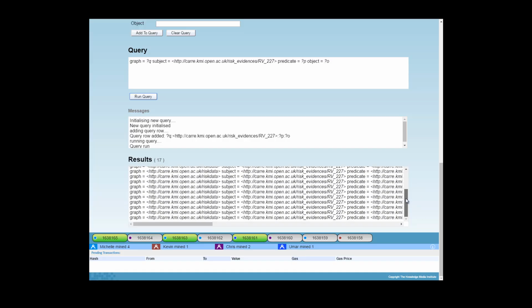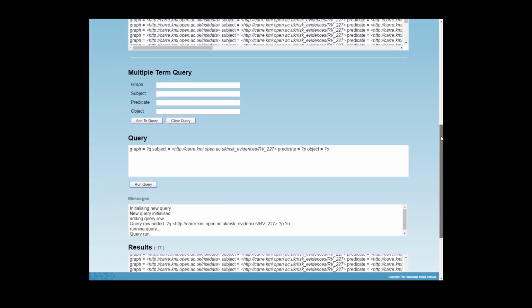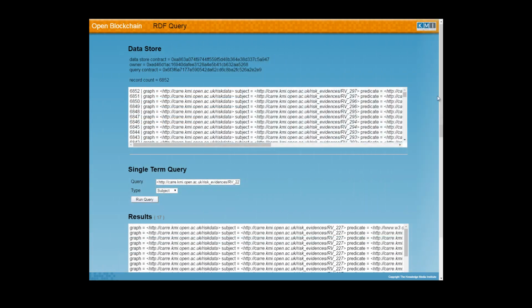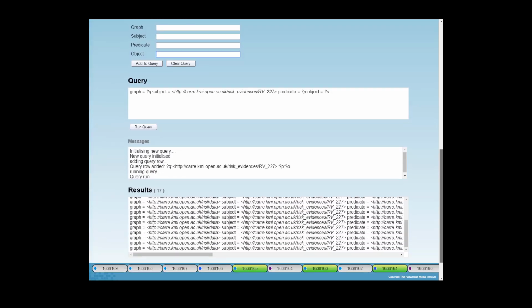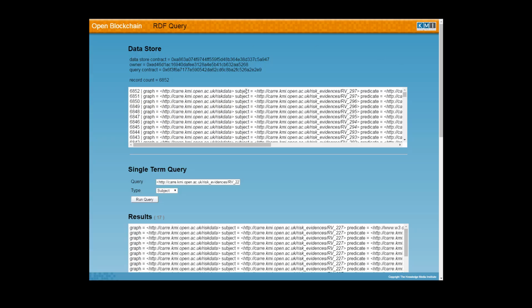We tried many combinations of searches, but anything that returned a large result set failed because basically the transaction trying to run the query ran out of gas. So it seems using the query contract was just too expensive to run. So we've decided to focus now on doing more tests that test the boundaries of the data store contract itself, rather than worry about having a separate contract to do the search terms, and see exactly how much data we could put in an RDF data store.